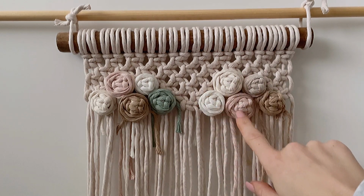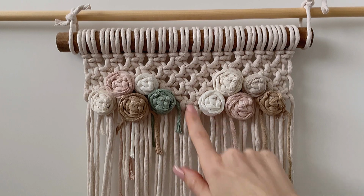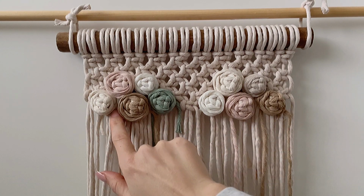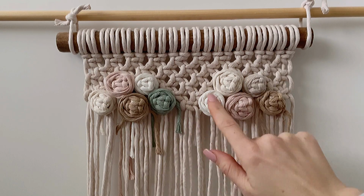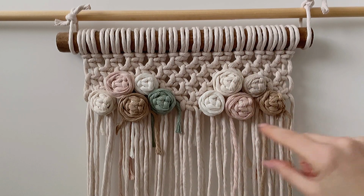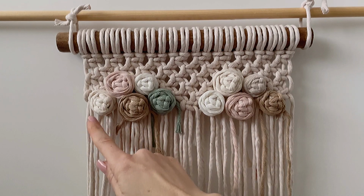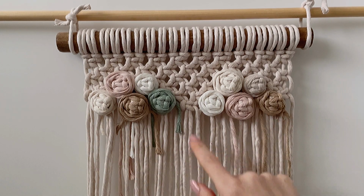Okay, so now that the top part's done, moving forward as we work our way down, obviously I'm going to place one in that little center spot there, but as we work our way across, we're just going to fill in all the gaps, and they can be different sizes. You can make the smaller ones, even tinier like that, or larger, and just work our way across, not coming down one after another. Then we will start to taper in to make the bottom of the heart.